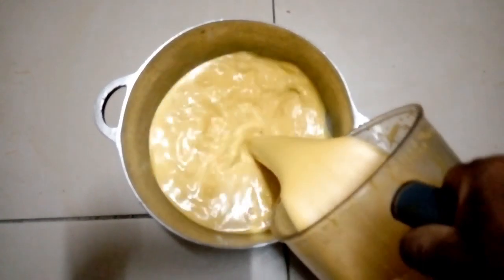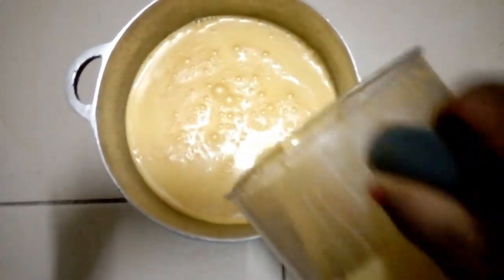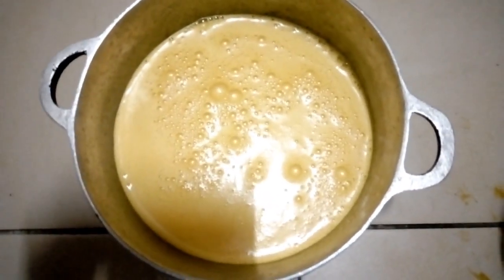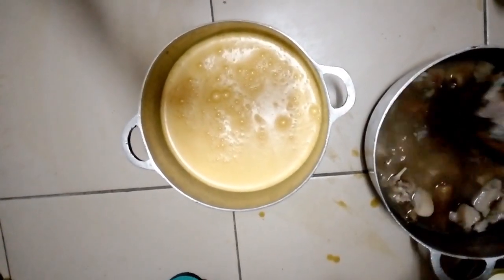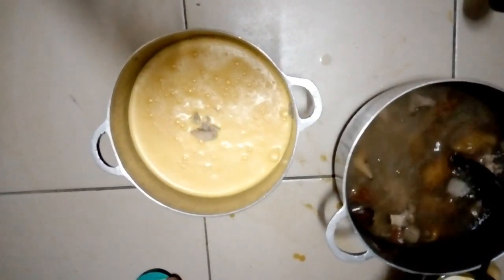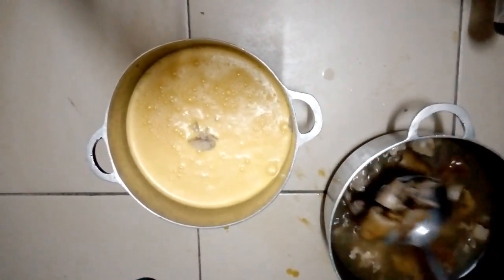The essence of blending is so that it should mix well and thicken up. Traditionally in the village, we would pour it into one container and pour it back again into the pot, like that, so it mixes well. But I decided to blend mine because this is a shorter way of doing it, without mixing it up and down. So now I'm adding my meat into the soup.